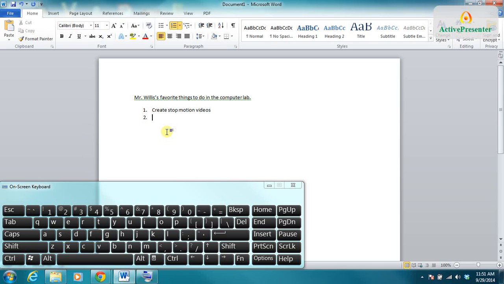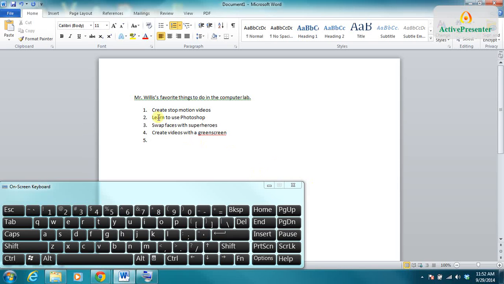Pretty cool. So another thing I like to do is I like to learn to use Photoshop. I hit enter. You see it keeps moving me down. I also like to swap faces with superheroes. And I love to create videos with a green screen. So there's a little list, and you can see it's going to automatically just keep track of your bullets as it goes down. It really does a good job of keeping everything right in a nice list.